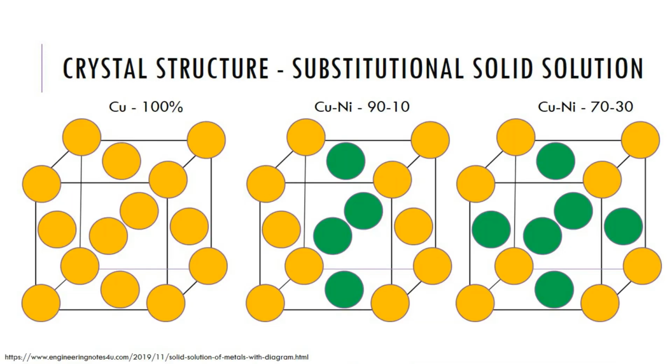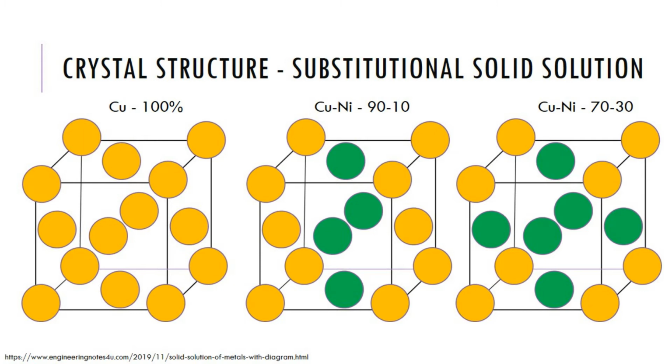A typical copper metal has a face-centered cubic structure which looks something like this, with atoms of copper in the center of the faces as well as at the edges of the faces. When you have addition of a nickel atom in this particular structure, it goes and sits in the positions held by copper in a substitutional form of solid solution forming. Hence, for a copper nickel alloy of 90-10, you will have nickel present in certain areas, while for copper nickel in 70-30, you will have nickel substituted at a higher number of areas in place of copper.